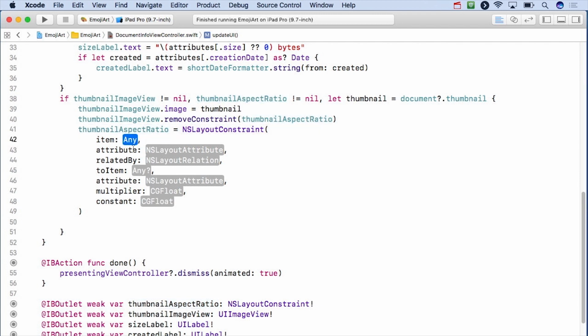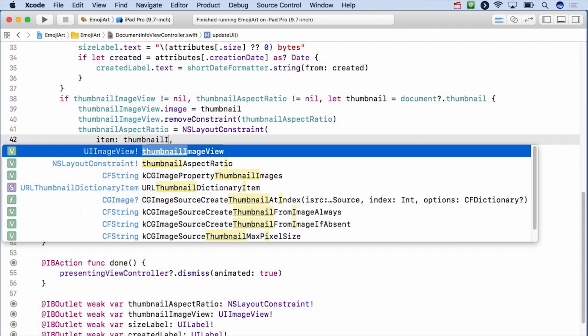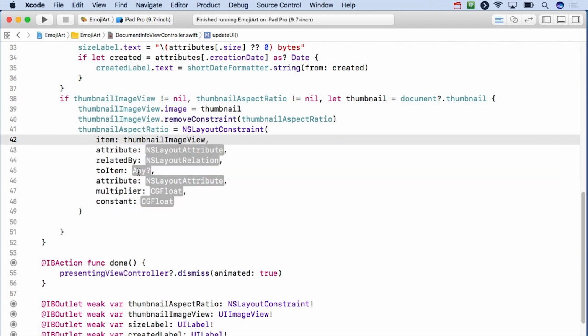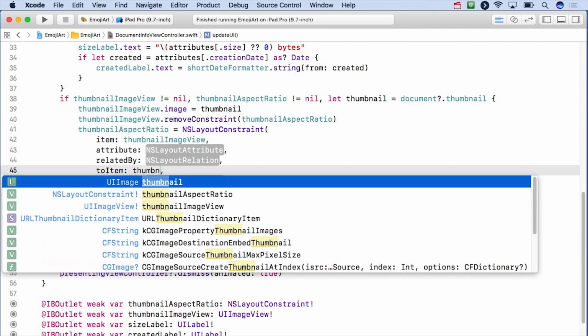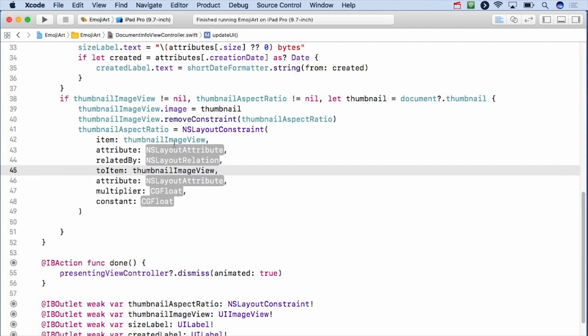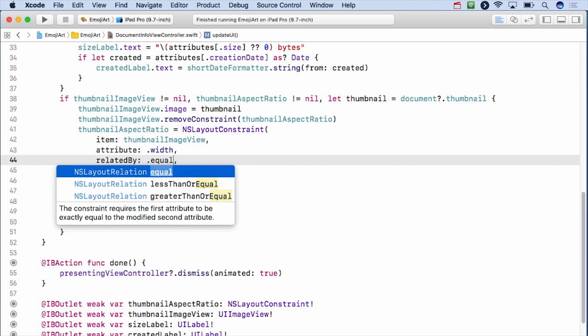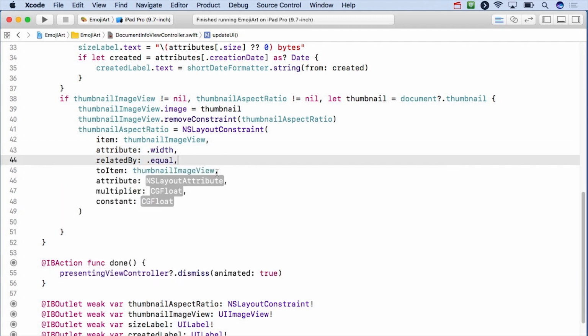Now remember I said that this aspect ratio is a relationship between the thumbnail image view's width and its height. So the two items involved are both the thumbnail image view. But the attribute of the first one here is the width, and we're setting it to be equal to the height with this multiplier.